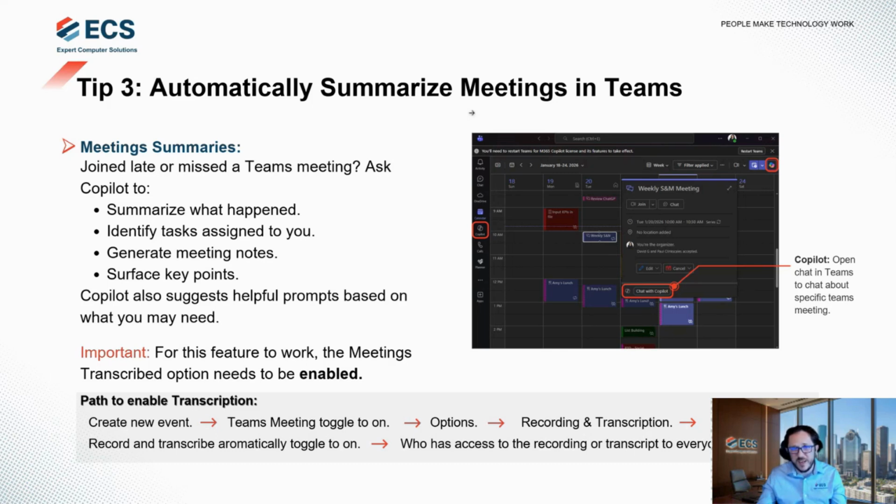You may be in there for an hour, but you really need to get a small piece of information out of that meeting or remember what happened. Well, if you have a Microsoft product, and I'm assuming your team has, and you have Microsoft Teams, and you have Copilot, you could use an option that says, summarize this meeting for you. It will summarize the meeting.